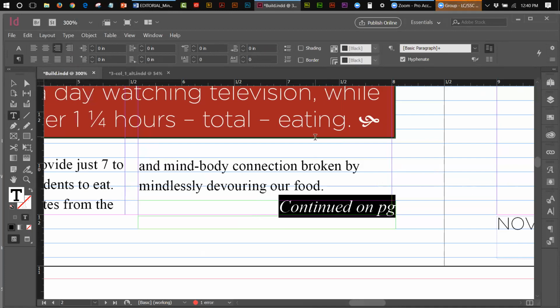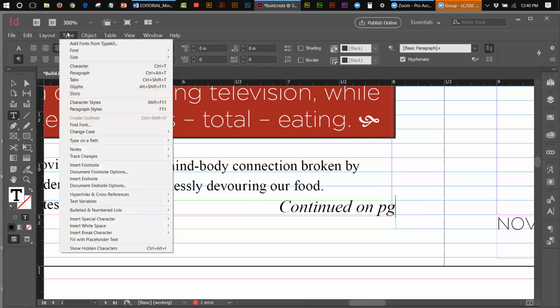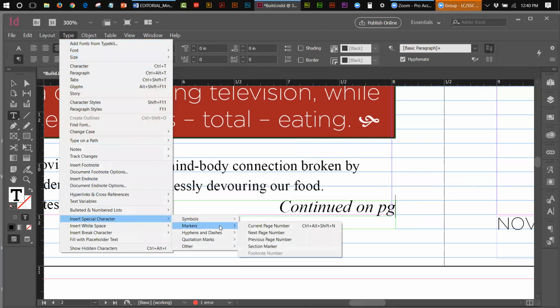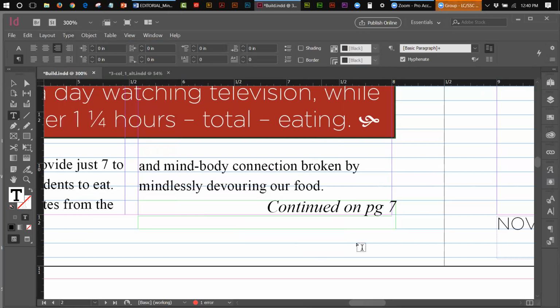Okay? Insert "on page," and then I want to make sure I have a space. And I want to go to the Type menu and go to Special Characters, and go to Markers and Next Page Marker. Okay? And notice what it does. You see what it does?